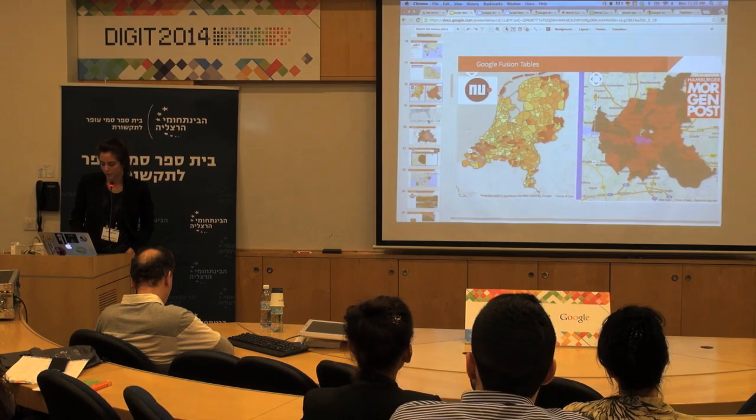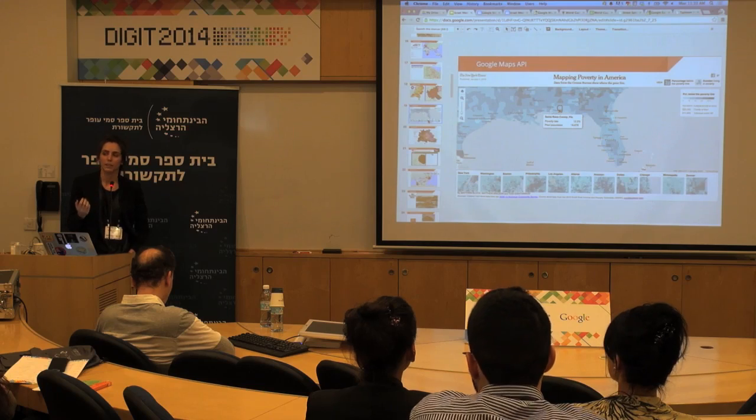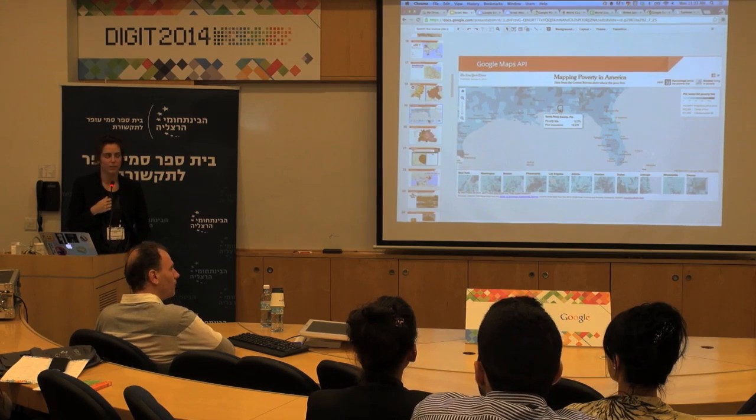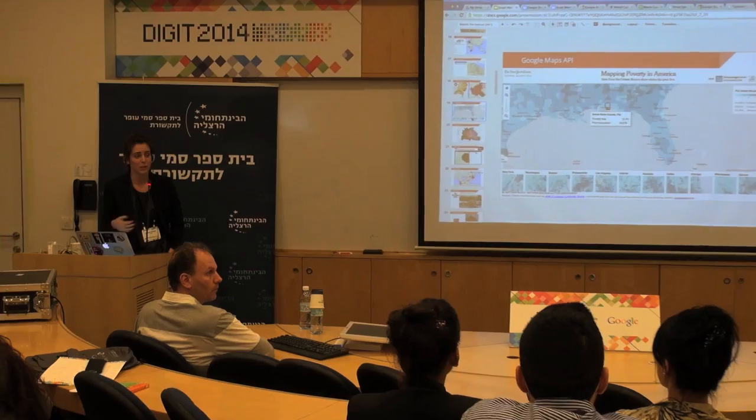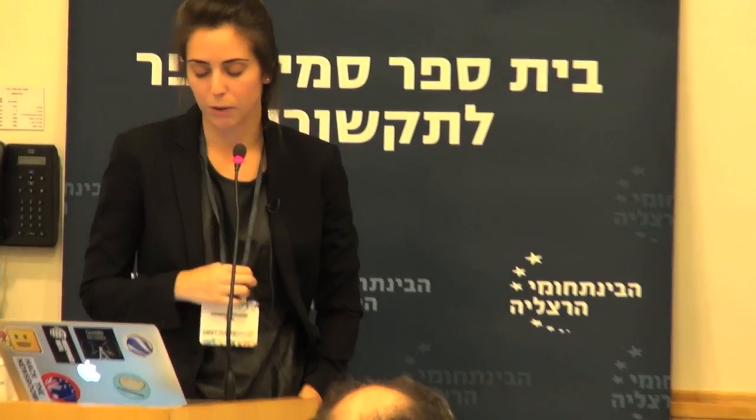So that's Fusion Tables. Maps Engine and Fusion Tables are great if you don't have a lot of time, or if you don't really have the resources to dig into HTML and JavaScript. But if you start getting more advanced in your interactives and want to go this route, we do have something called the Google Maps API, which is a tool that, if you know a bit of JavaScript, the JavaScript API, you can actually do some programming and build some really advanced custom maps. Essentially take our base map that we've created and change everything about it, change all the colors and add your own data on top of it.